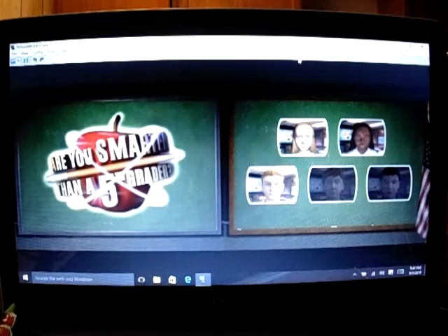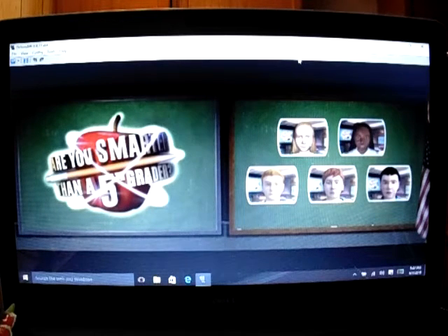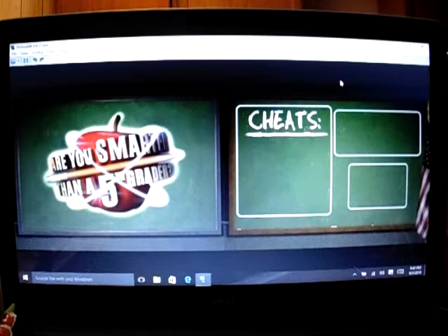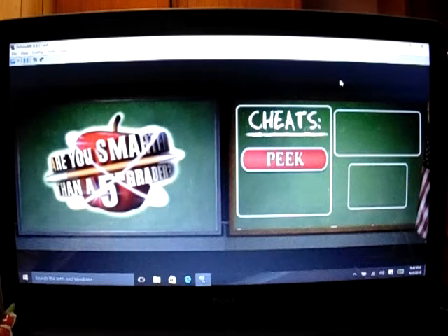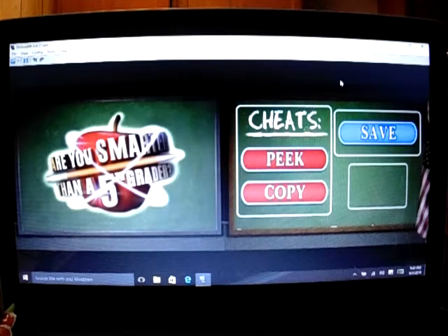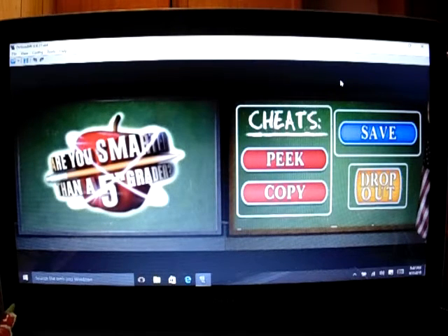Amanda, Cynthia, Joseph, Edward, and Logan. Pick a classmate and let's get started — let's start with Joseph. Let me tell you how your classmates can help. I got two cheats. You may peek at your classmate's paper; if you like their answer, you can go with it, or you can go with yours. You have one copy of the answer — I can copy the answer. And once during the game, they can save you, which means if you have the wrong answer but your classmate has the right answer, you're saved — you get to keep the money and advance. And if at any point it proves to be too much, I can drop out and take the money I've bankrolled.